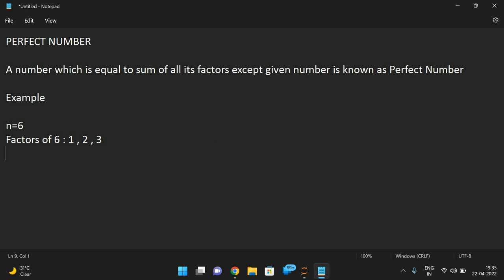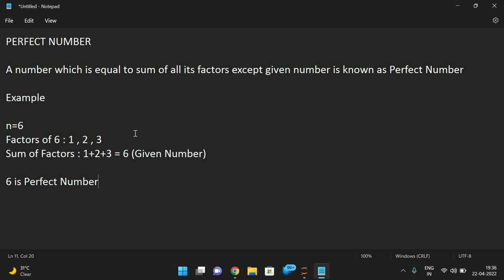So sum of factors, you have to add all those factors, 1 plus 2 plus 3, which is equal to 6. So this is nothing but the given number, right? So that's why we can say 6 is a perfect number.